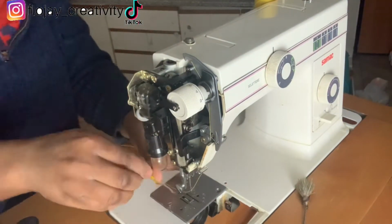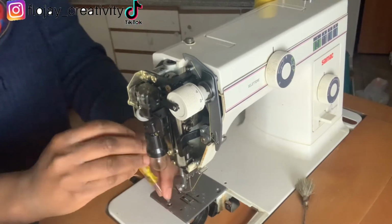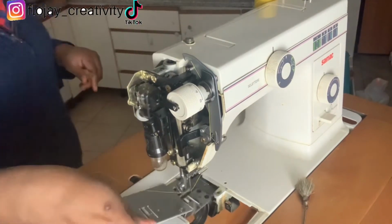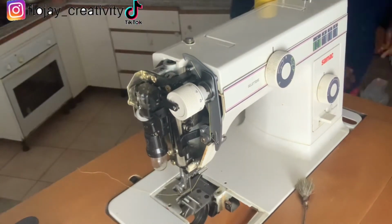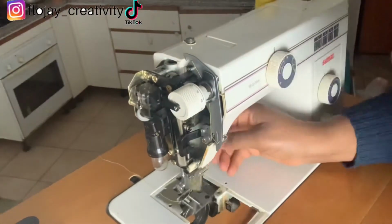So I want to loosen this other part, the damn part where the teeth, which is the dog teeth of the machine, is the teeth that allows it to move front and back, that allows your fabric to move front and back. So I just took my brush and brush.